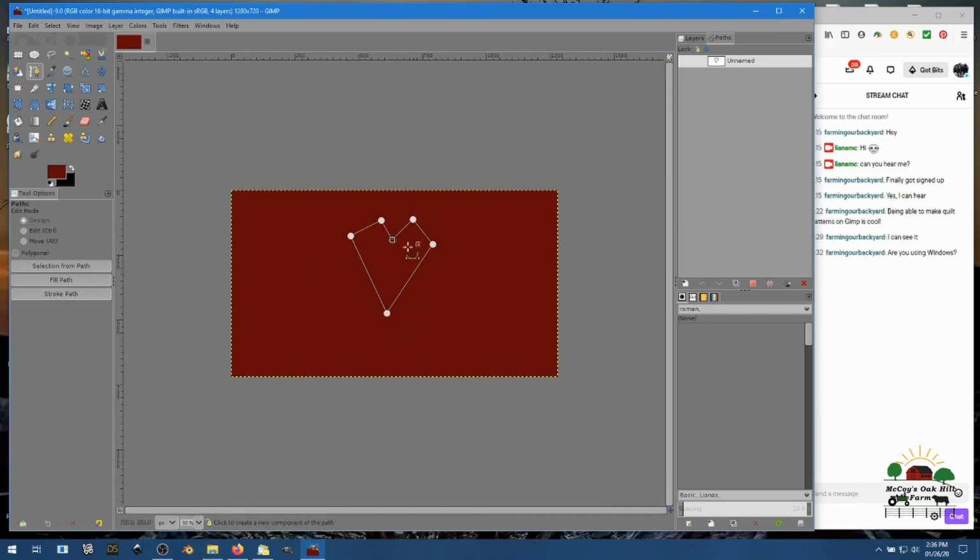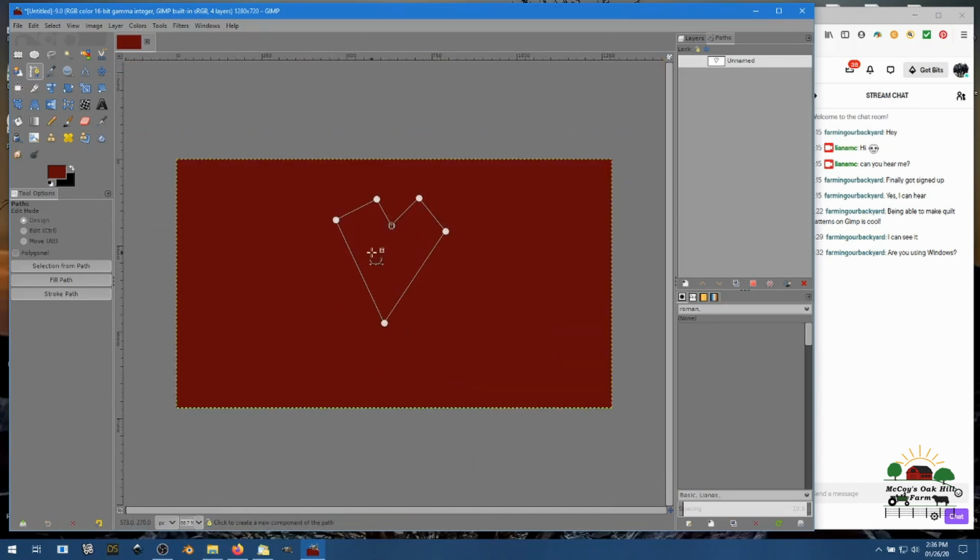Alright, so now you're wondering, how's she gonna get a heart out of that? Well, you're still in there, you don't want to get out of here yet, and you just kind of click on and pull up, and so you make a heart. And we want this to be a little curvy, and these little arms here will help you to shape.